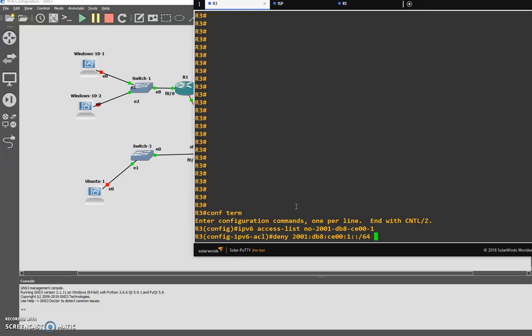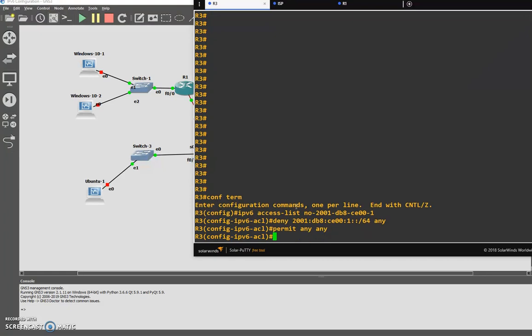We want to deny any traffic that comes from this network. And now we want to permit any other traffic. So okay, the access list is created and configured with two configurations, deny and permit.